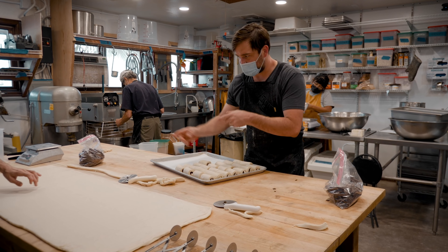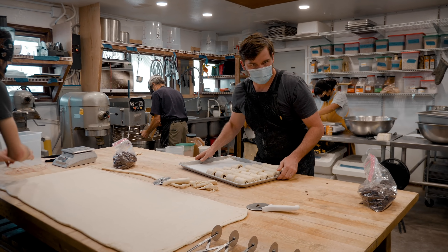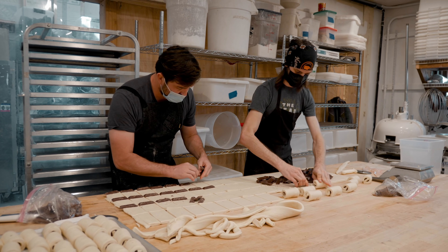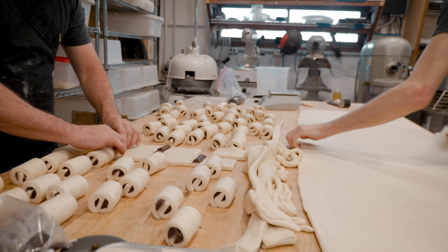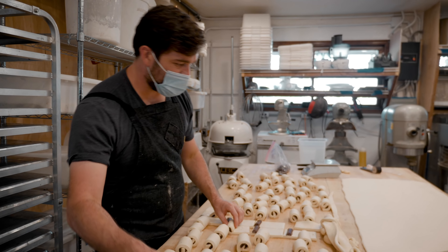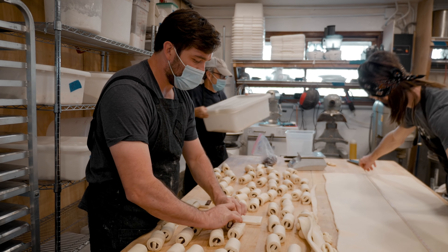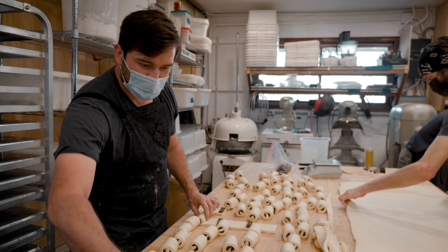There are some end pieces cut from the thinner dough — we'll see how those turn out. Dylan and I like to work opposite: he puts the first bar of chocolate on the top, I put it on the bottom. I think his way is backwards; he thinks my way is backwards. It's sort of crazy to think that when we first started this process it was really no different than a home baker's process. The amount of chocolate croissants we've made in the last 20 minutes seems like a lot, but there was a time when making 30 in an hour would have been ambitious. When you do something every day, you just keep developing your speed and your skill.